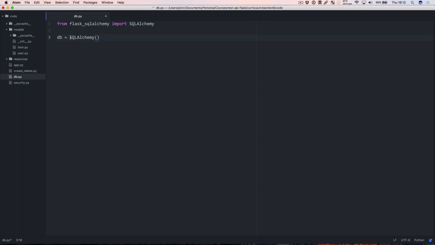Now let me explain what's going on here. We've got an object, which is SQLAlchemy, and that is essentially a thing that is going to link to our app, our Flask app, and it's going to look at all of the objects that we tell it to, and then it's going to allow us to map those objects to rows in a database.